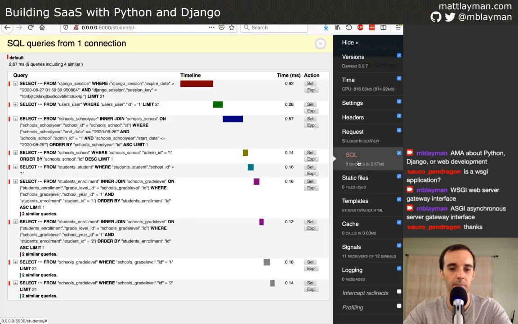9 queries, yep. Because what's happening is we get the enrollment, and then during the template to look at the grade level, it goes to show that grade level information, and because we're using the double curlies around it and choosing to display it, it's going to call the str method on the grade level model. That method is going to say, okay, the str method for grade level, its job is to return the name of the grade level. And what is the name? Oh, I don't have the name right now because the ORM did not fetch that data from the database. So I need to do a query right now because that's the only time that I can.